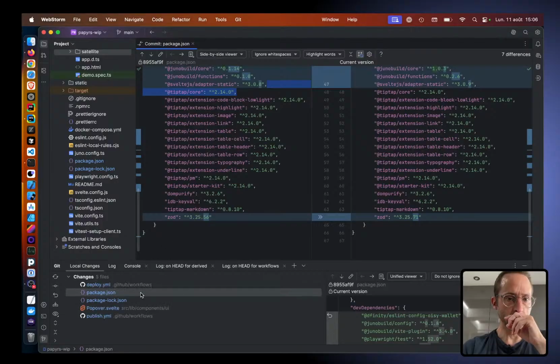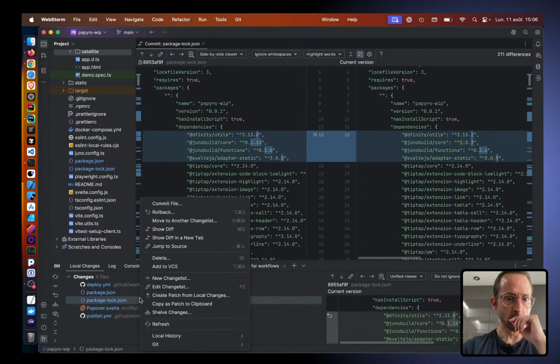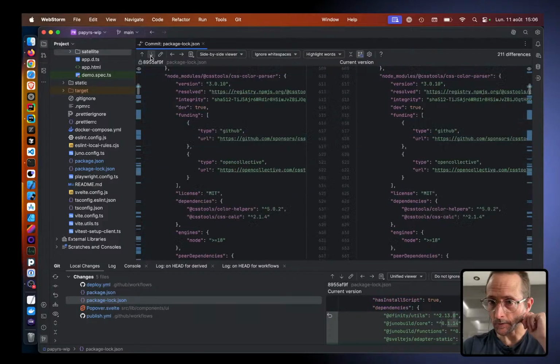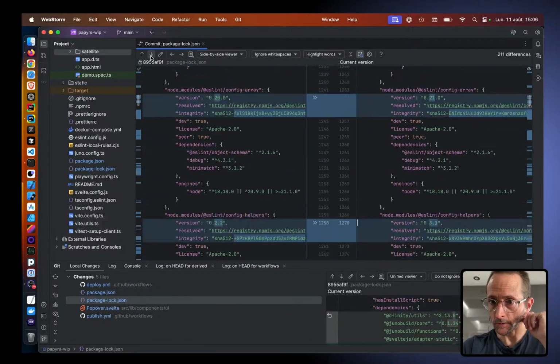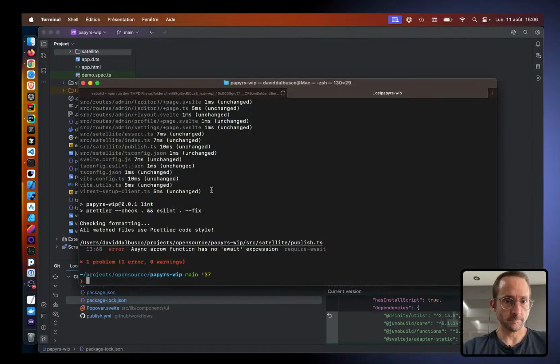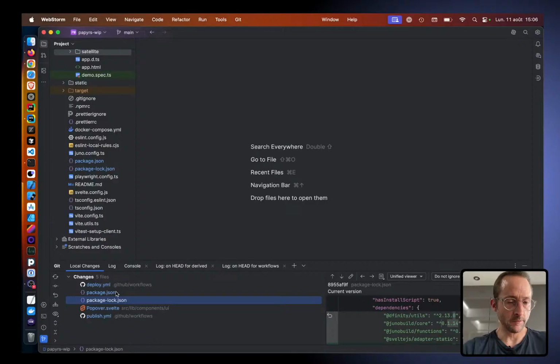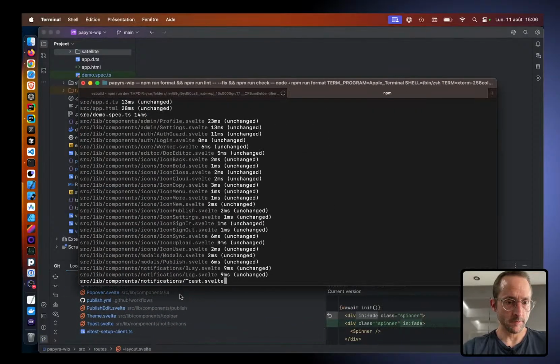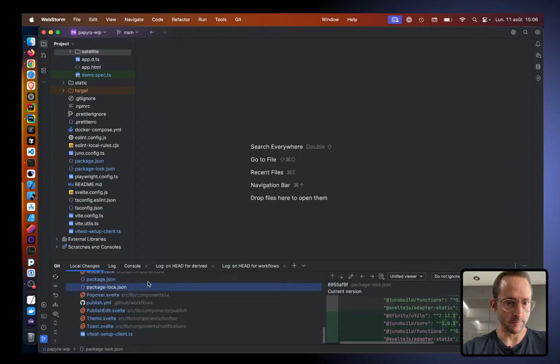Right. Of course I do that because it's still in progress, so we are fine with those changes, right? All right, so, hoopla. Again.